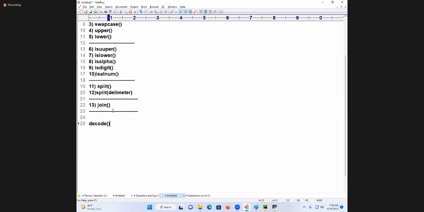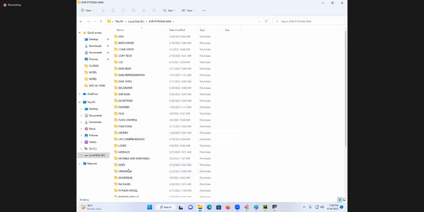What are the functions? Decoding, encoding mechanism, next trim mechanism, then starts with, ends with. These are for the next episode level. I will tell you these things further on. Decoding, encoding, and some more functions I will tell you later. And this entire description I will give you in the form of one documentation, students.